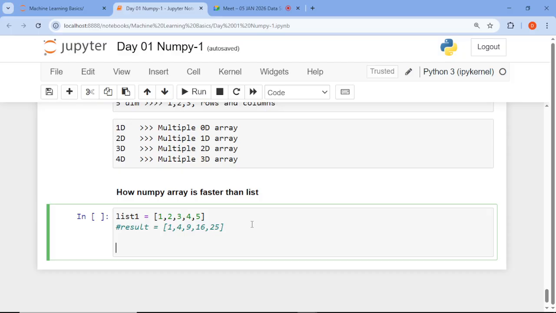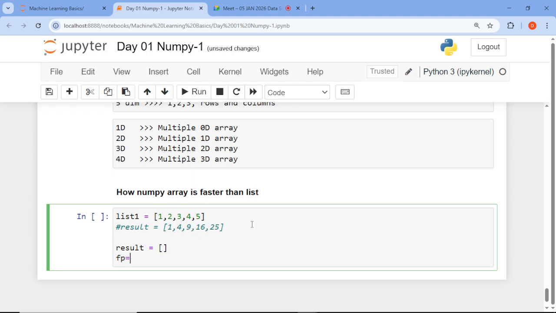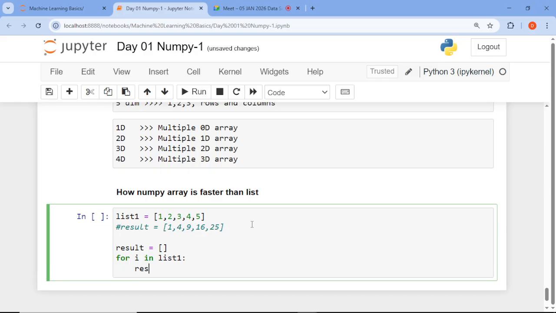There are a number of ways to do it. We can store the result: result is equal to an empty list. Then for i in list1, i is squared and stored in the result.